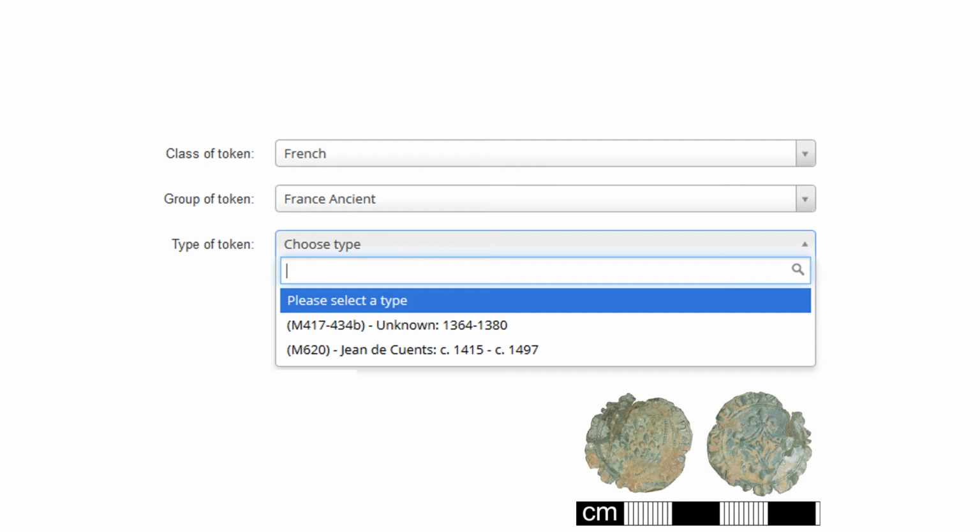This comes into its own when you are recording Nuremberg Jettons of named issuers. You can see that this is where the Michener number or range is embedded. That's the number after the capital M, and also the dates of issue, following Michener. There are two exceptions to mention. With Nuremberg Jettons, the rose orb issues of Hans Crowwinkel II are so prolific that we've used the type drop-down to further subdivide these by inscription. When you record one of these, therefore, having chosen class as Nuremberg and group as Rose Orb, you will find a choice based on the legend.